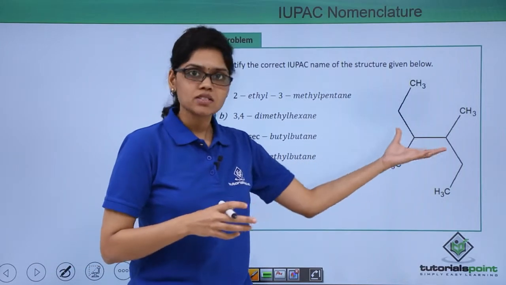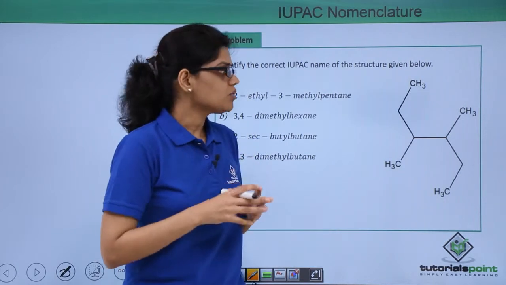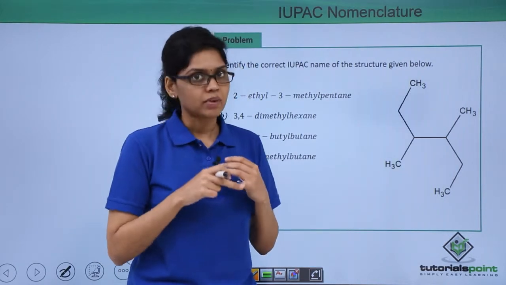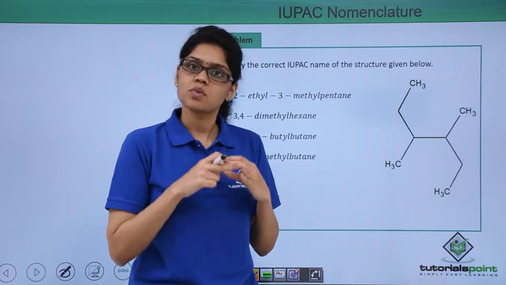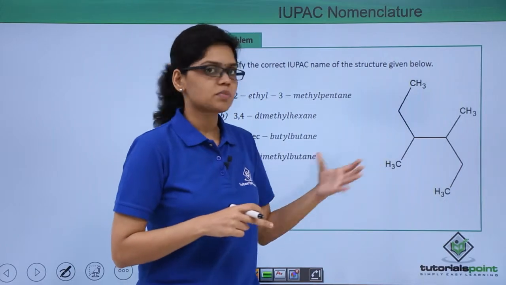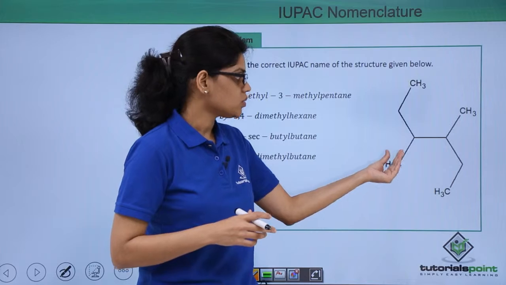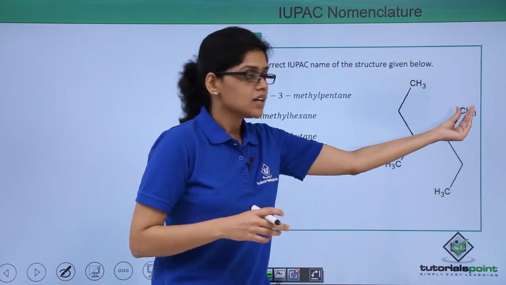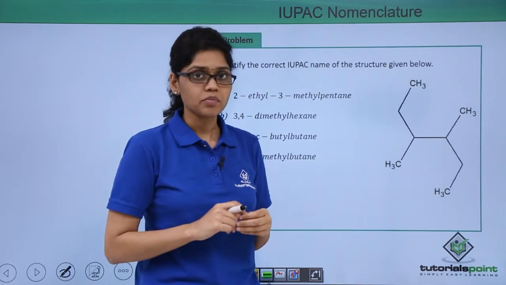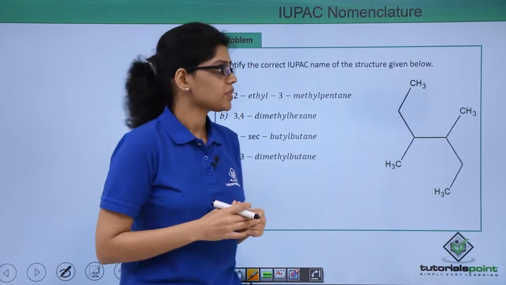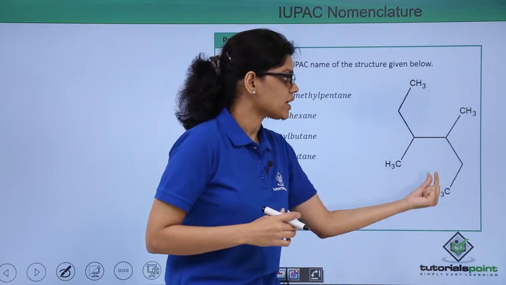We know that there are no functional groups attached in this, that means it's a simple hydrocarbon, and now we have to identify the longest chain or the parent hydrocarbon, and also we need to identify the substituents and their positions. Let us try to number this particular structure, and if we start numbering from this side, we can number it 1, 2, 3 and 4 such that these two will become the substituents. That is one way of numbering. Let us try another way of numbering. Let's try to number from this side, that is 1, 2, 3, 4, 5 and 6.